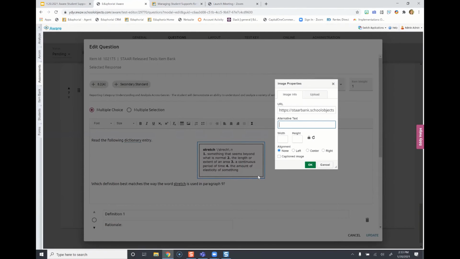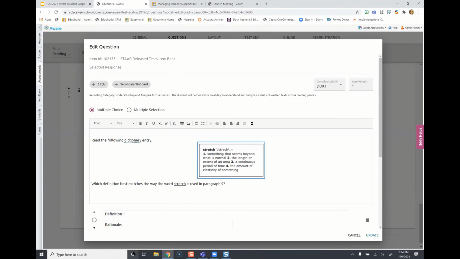A little pro tip on that is to add your punctuation and spaces the way you want it to sound. So you could say one, space, and it would give it a pause, something that seems beyond what is normal, space, two. Give it those spaces to tell it, because it reads it just the way you type it. If you don't provide adequate punctuation or spacing, it will read it all as one big long sentence, kind of rapidly. So use the punctuation appropriately to make it read the way you want it to sound. And you could preview that just to double check it before you administer the assessment, which we always recommend doing. Okay. Any more questions?